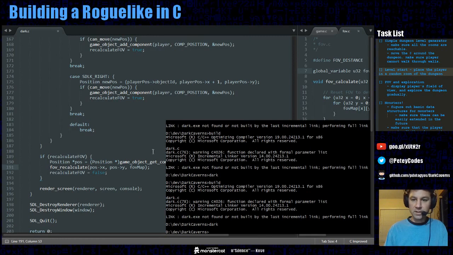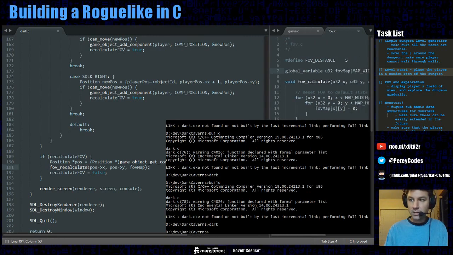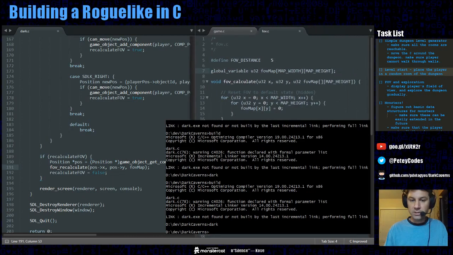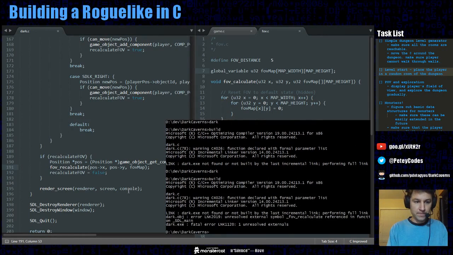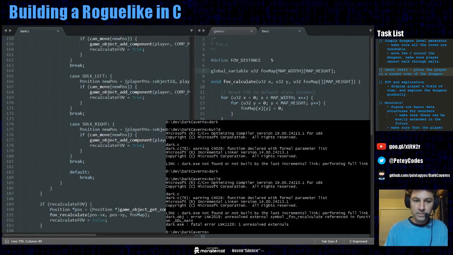Okay, so I think we're there. Nope, we got a problem. Oh, unresolved external. FOV recalculate. In my main, huh?